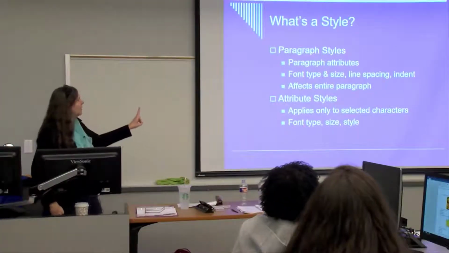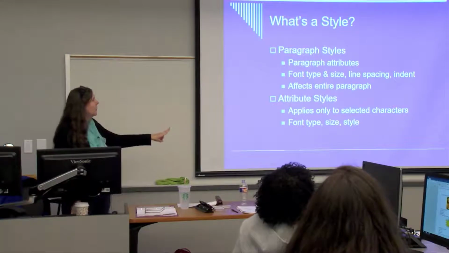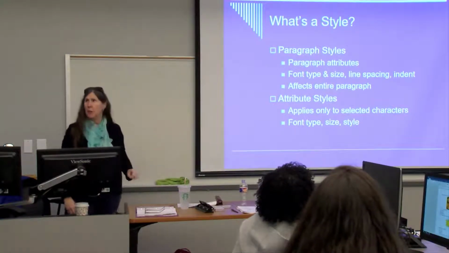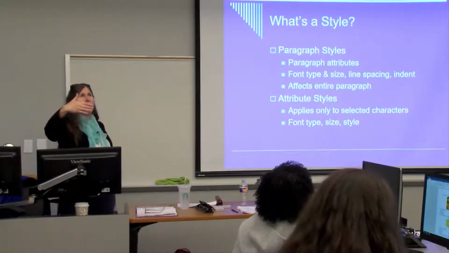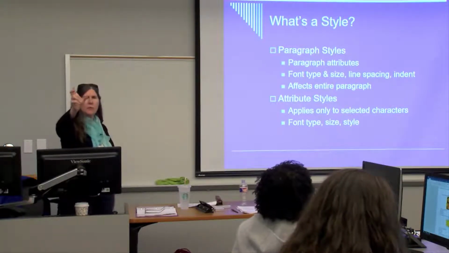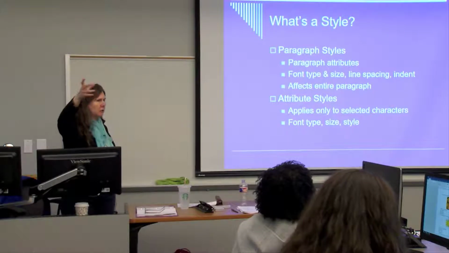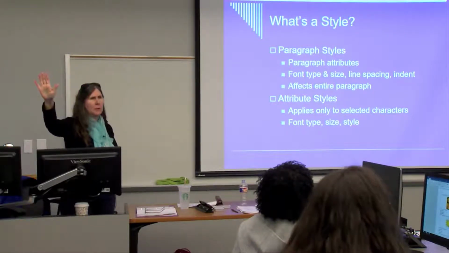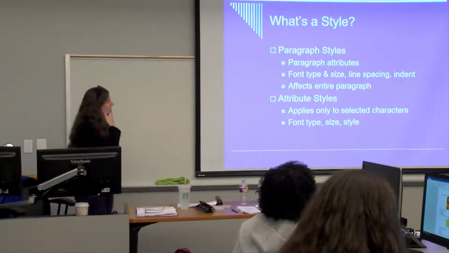There's two kinds of basic styles in Word, paragraph styles and attribute styles. Does anybody do the thing where you're picking text and making it bold and making it color and doing a couple different things, like the text example that I gave earlier? Is anybody doing that kind of thing? Okay, then I will show you how to use the attribute styles as well.